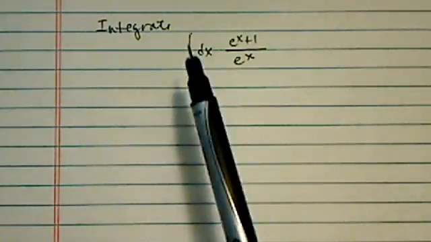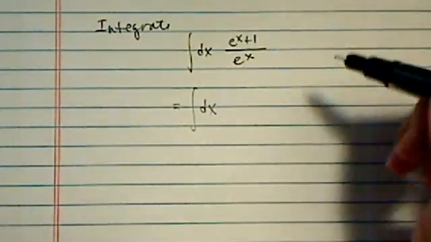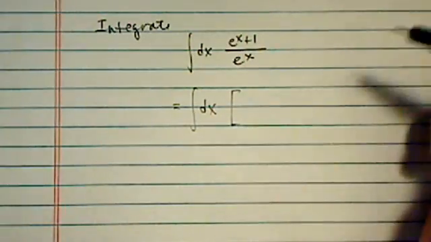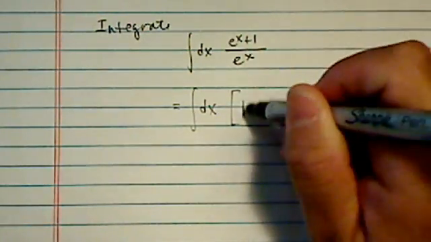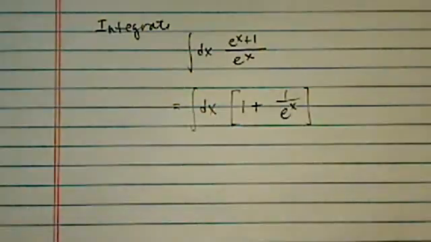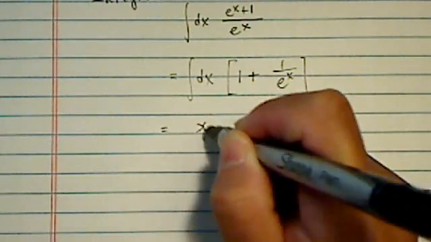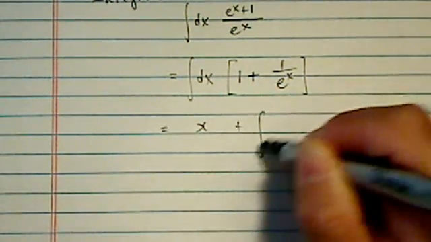Well, here we have a function of E. This one is actually one of the easier ones. What we're going to do is we're going to clean it up first. Divide E to X, top and bottom. We have 1 over E to the X and 1 on the other side. 1 is very convenient for us. That becomes X. And then all we have to do is integrate.